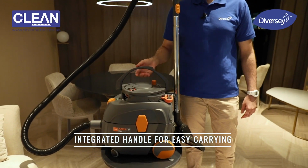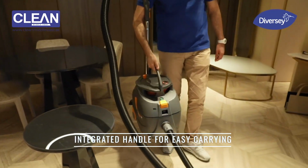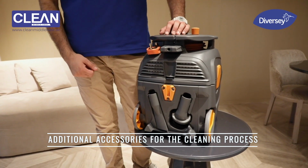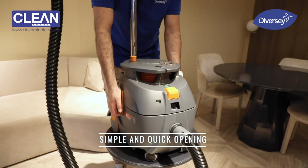Integrated handle for easy carrying. Additional accessories for the cleaning process. Simple and quick opening.